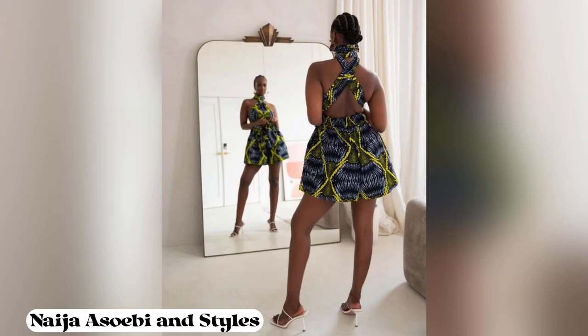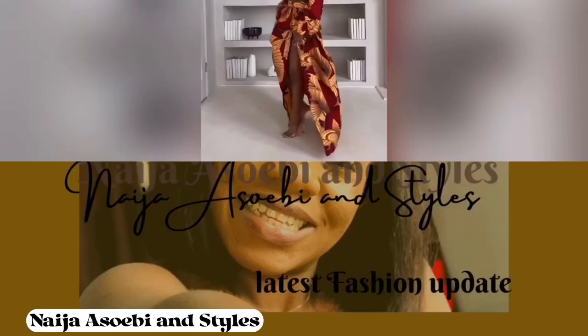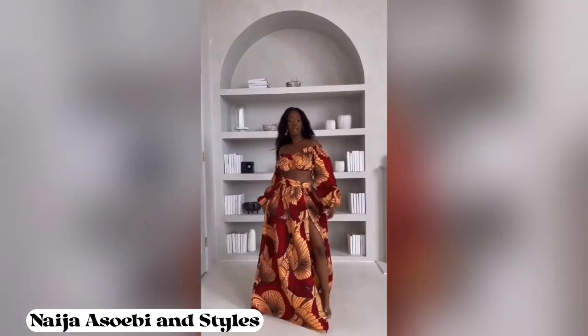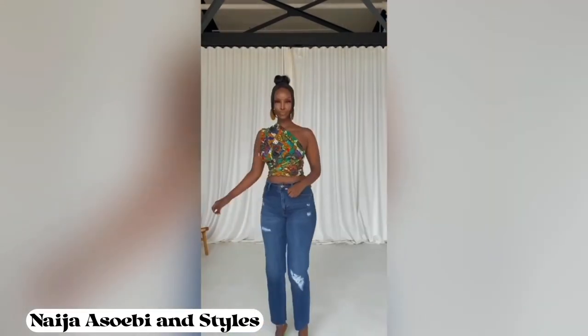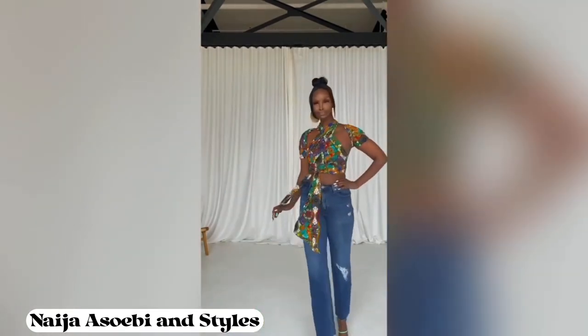So on my screen here, I have this beautiful play suit. As you can see, the model is just wearing it in different ways. And I think you've seen the picture before. So guys, this beautiful top was actually transformed in 6 different ways. As you can see her going and coming, she's wearing them in different ways. Just one top in different ways.